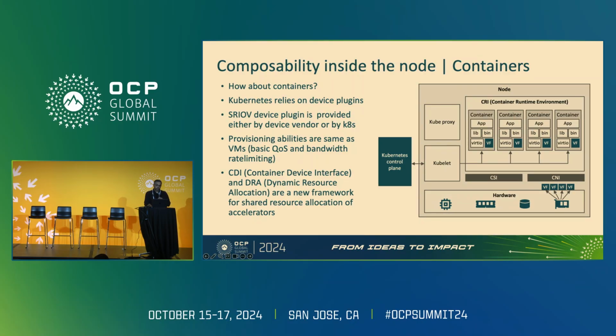These are called container device interface and dynamic resource allocator. So these help the vendors decide how they choose to partition their devices, whether they support SRIOV or not, whether they have their own proprietary mechanism that can be hidden, and vendors can provide devices that can be composed to the Kubernetes environment.